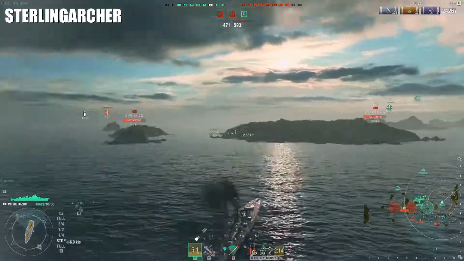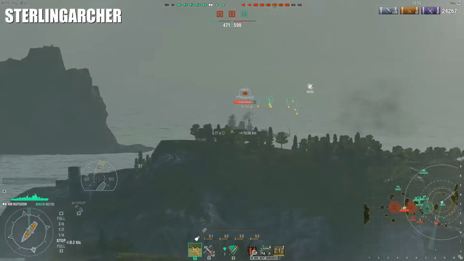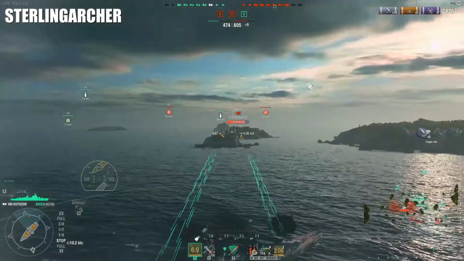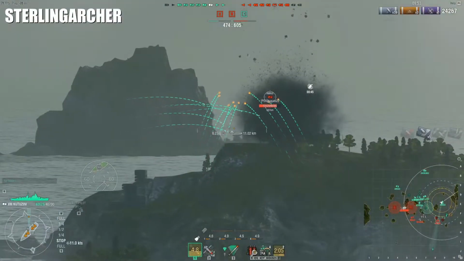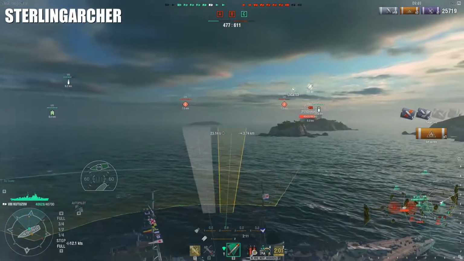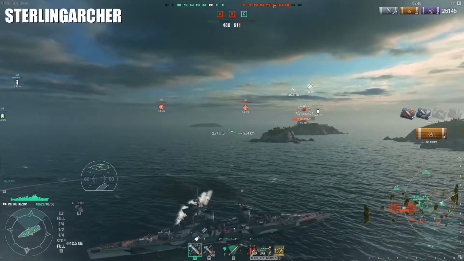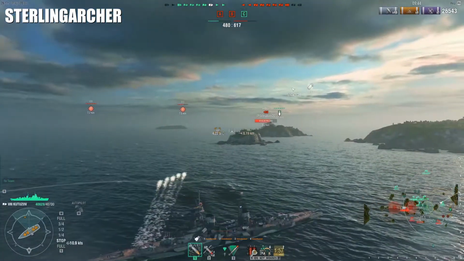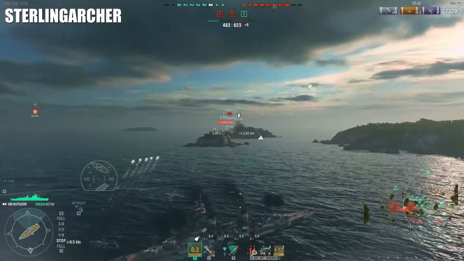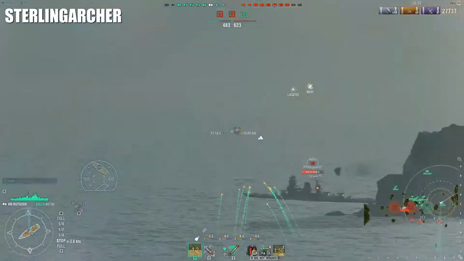Looks like Cleo just managed to get in that. Any kind of smoke screen will do in competitive. Even a bad one can be very, very useful and very, very critical. So it looks like Daramagi is pushing for the meantime, and actually maybe not. It looks like he's just doing a complete Yui and turning around. So Sterling Archer is going to start pelting him.